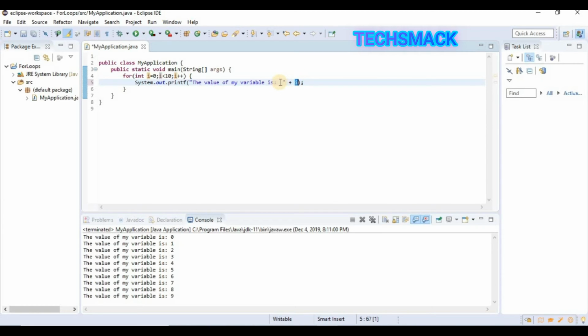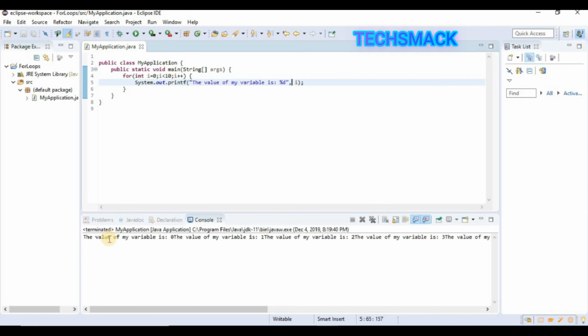And I'm going to show you one for this tutorial. So format specifiers begin with percentage and end with a letter. And for integer value, you need the d letter. So what happens here is that this will be replaced by the value of our variable. And here, instead of a plus, you need a comma. If we try to run this, we'll have all our values in one line.